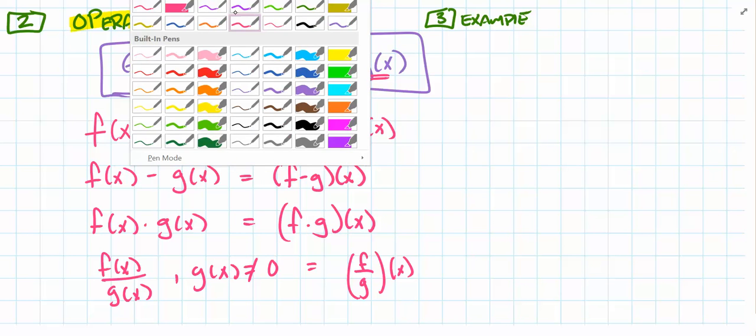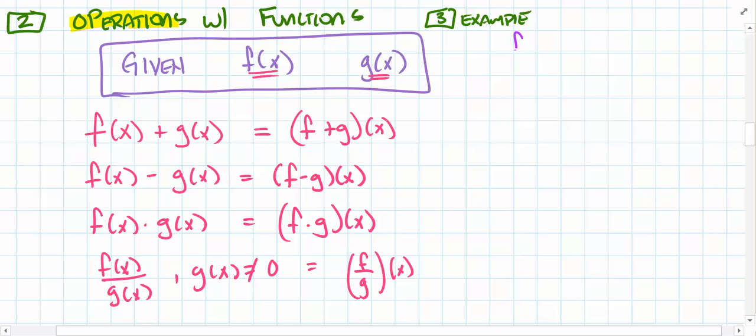So let's give you the example, f of x is equal to, how about 3x plus 2, and I'll give you an orange one here, g of x is equal to, how about 5x minus 7, okay? What type of functions are those? Linear, quadratics, what are those things? Those are both linear, right? Okay, good.